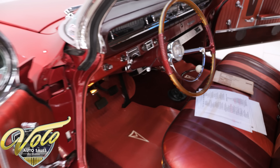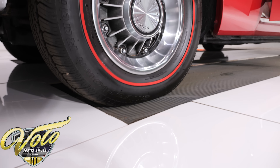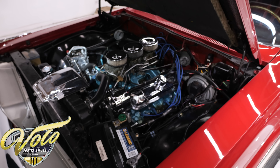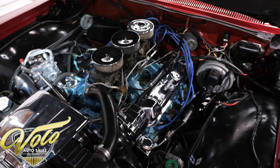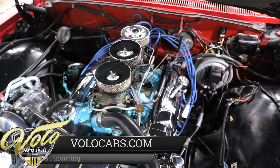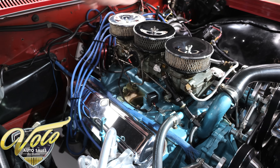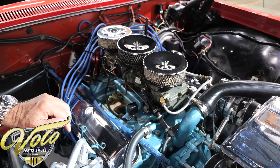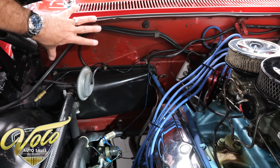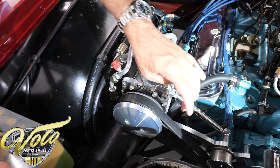Now let's check out the motor. I bought this car in Alabama — I was born in Alabama — so I'm going to assume it's lived down there its whole life and had a nice easy life. They had a 389 with a two-barrel, a four-barrel, and a tri-power with about 318 horsepower. This is the bad boy — this is the 348 horsepower, the top-of-the-line tri-power. Looks like it has the correct carburetors on it. It now has an electric choke. This is the original paint on the firewall. You can see the heater box and control valves all nice; they neatly added air conditioning and a serpentine belt system with all aluminum pulleys.